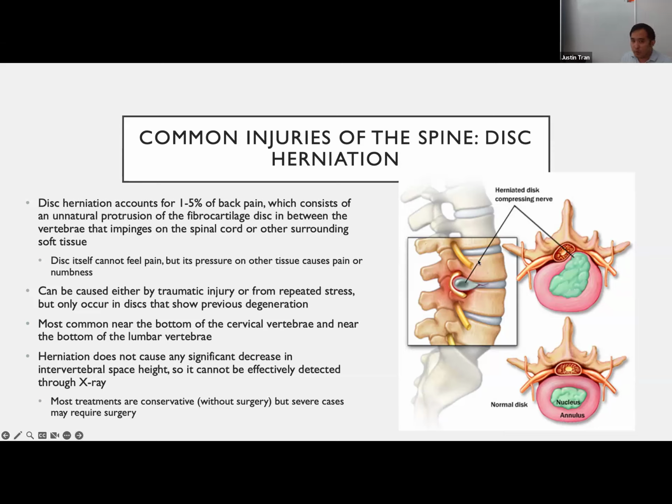And the worst thing is that, maybe you would think that if you're starting to get a hernia, the distance in between your vertebrae starts to get smaller, right? So maybe a doctor can pick up on that and say, hey, your spinal bones are a little bit closer. Maybe we should get an MRI. Maybe we should look at it. But even for most people, if you get a hernia, the space in between your vertebrae stays roughly the same. And so you won't really feel it until it's too late. Okay. So it's very hard to diagnose someone with it until they've reached a point where they're in extreme pain.